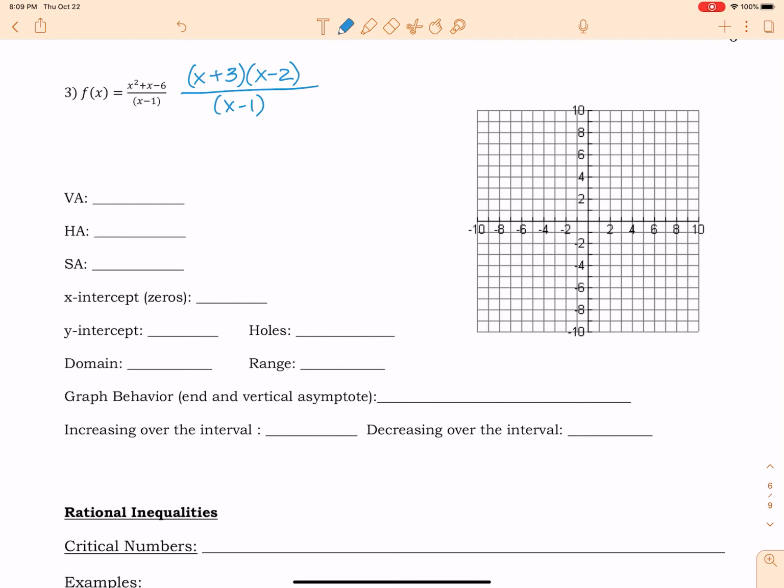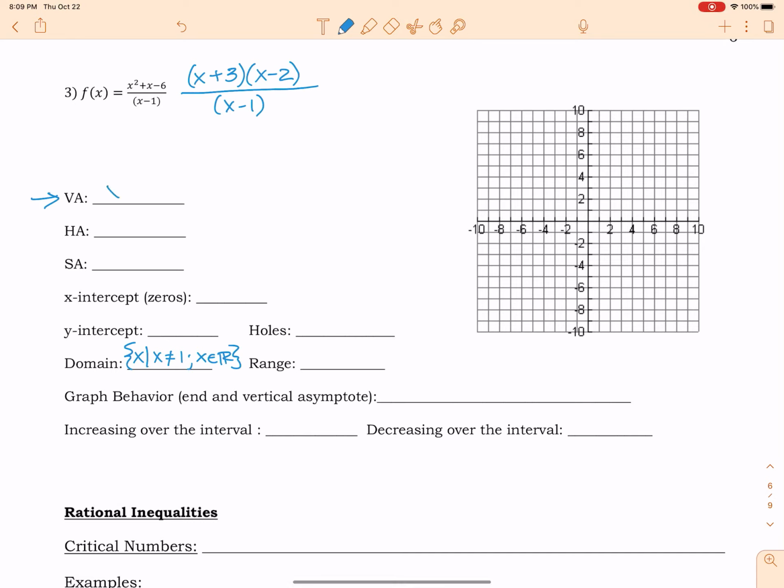Very good. Now the very next thing we do, we're going to take care of our domain. So we've got, oh, that was horrible, the writing. X cannot be 1. X is a set of real numbers. Okay, so once we get through that, now we start with all of this information.